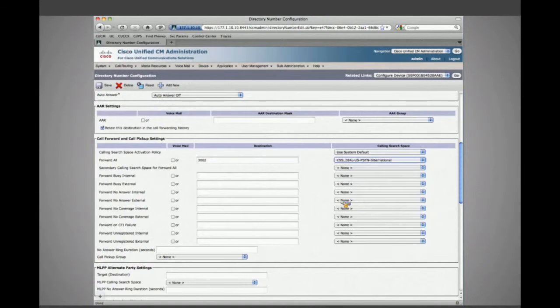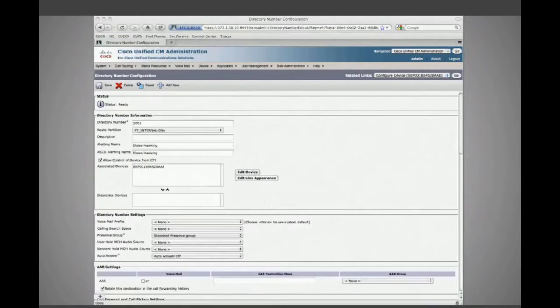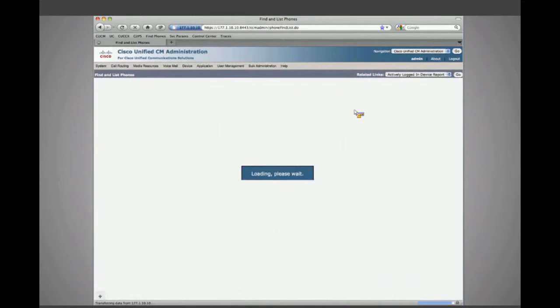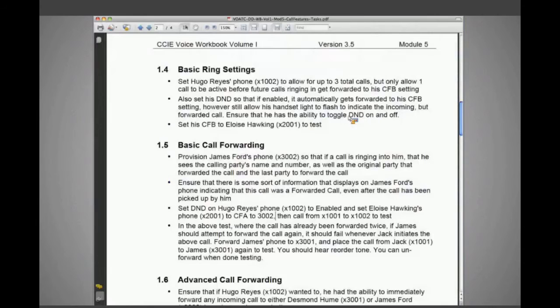Forward's phone. Save there. We'll go ahead and restart that phone. Have that restart over here in another window. We don't need to restart anything on Hugo Reyes' phone because DND obviously doesn't need a restart. Maybe not obvious, but it does not need a restart.